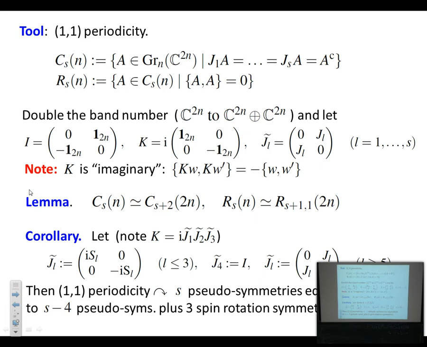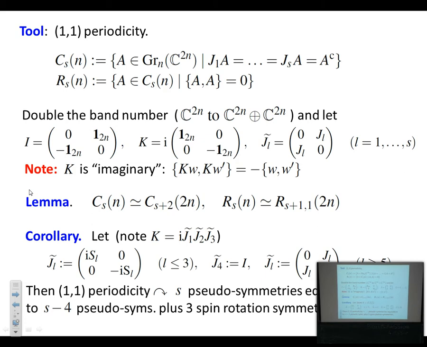So let there be some pseudosymmetries, say S minus 4. And in addition, let there be the 3 spin rotation symmetries. So these are pseudosymmetries. The spin rotations are true physical symmetries that, applying any of them to A sub k, we reproduce A sub k. The annihilation space is invariant, while these, I emphasize this, take the annihilation space and turn it into its orthogonal complement. Okay, so that's the setting.